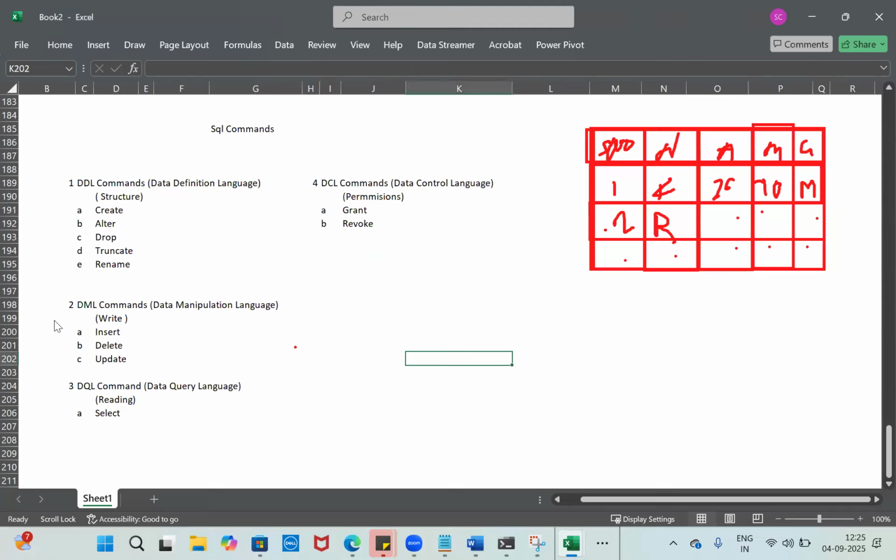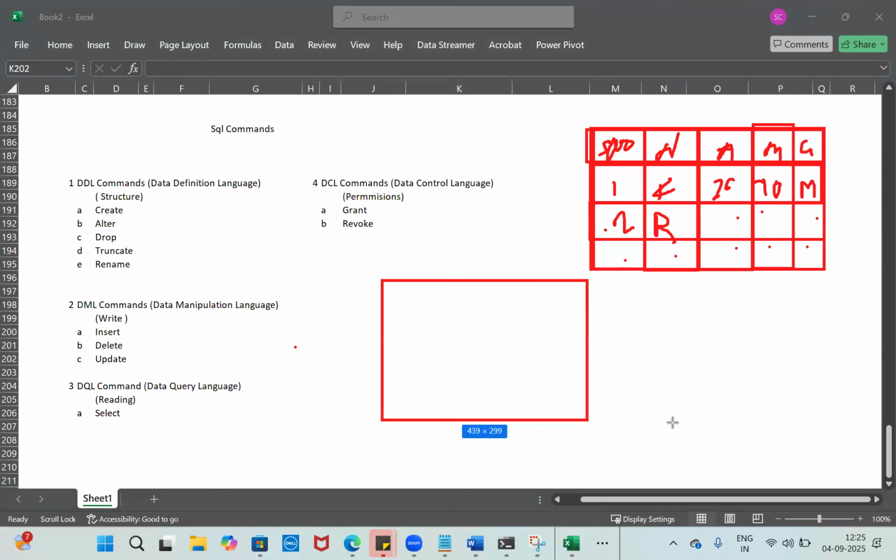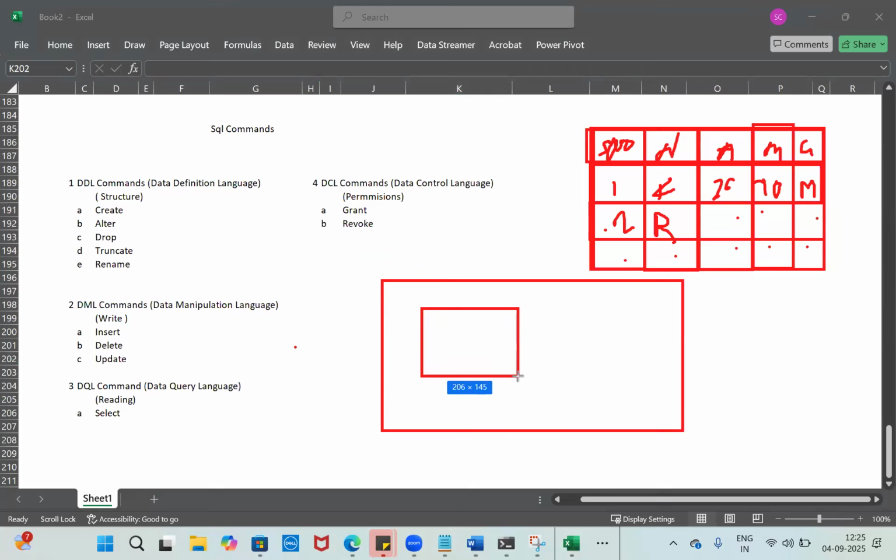Now I'll explain what these permissions mean. Just imagine there is one company. In this company, there are two different departments: the HR department and the IT department.